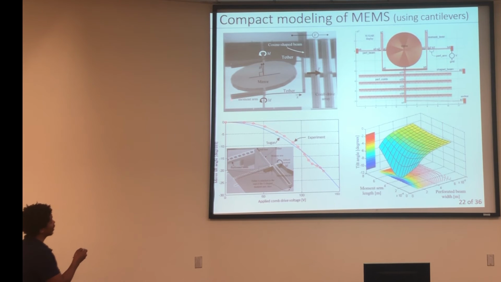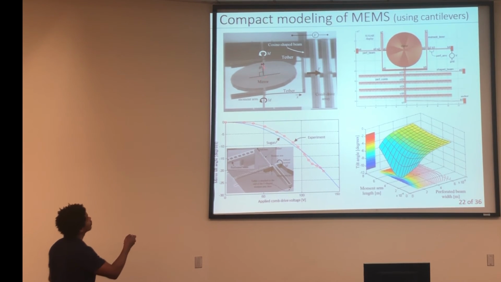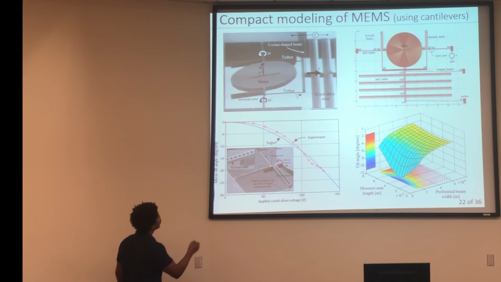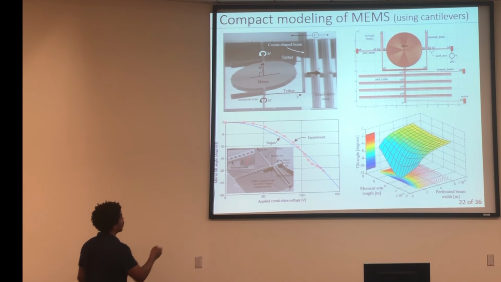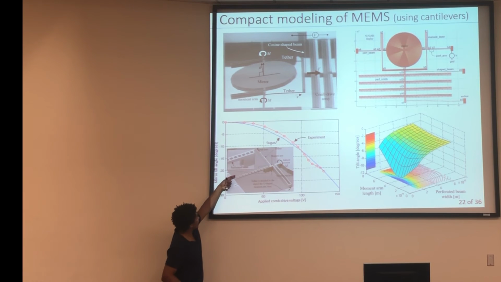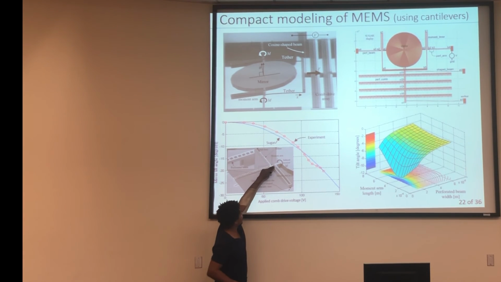That tether is attached to this sort of U-shaped thing, and it creates a torque about this cantilever right here. And then that torque causes this mirror to rotate back and forth like that. Okay, this right here is a top view of that. You can see this U-shaped piece right here. You can see the tether going all the way back and attaching right here. And this piece is kind of blurry, but it's a perforated cantilever that rotates like that. So the whole thing is rotating like this.